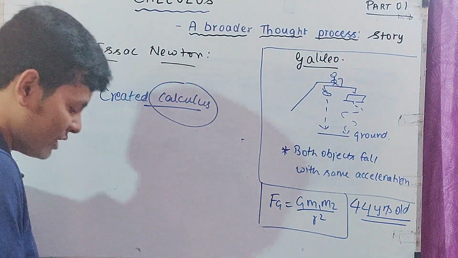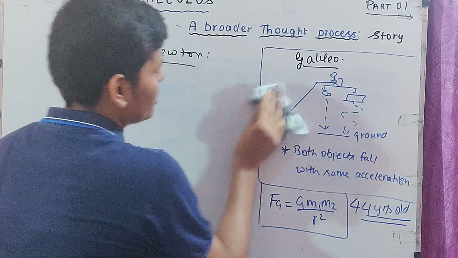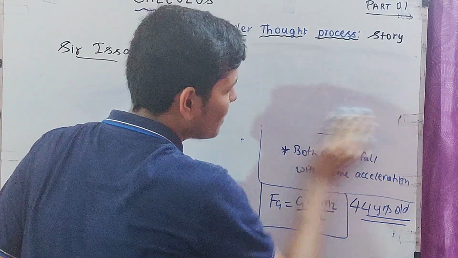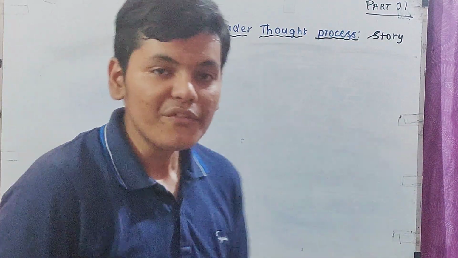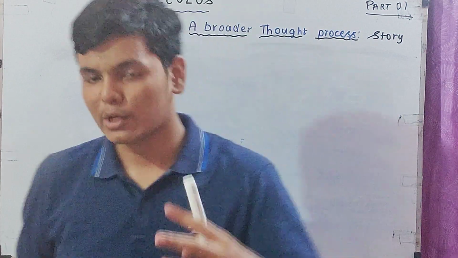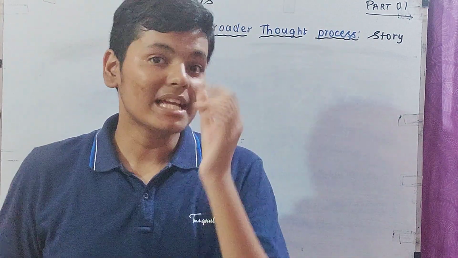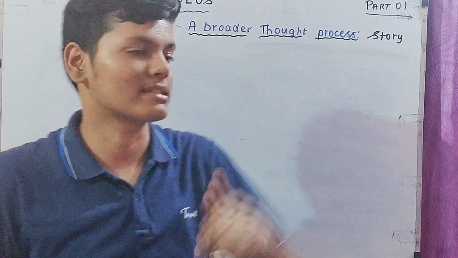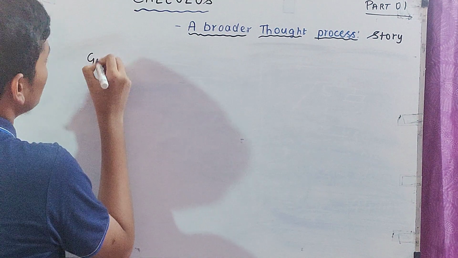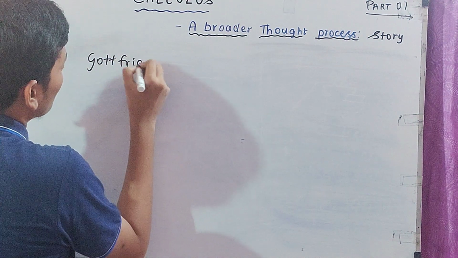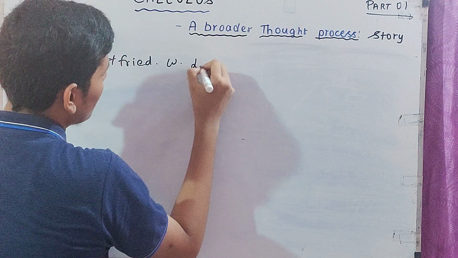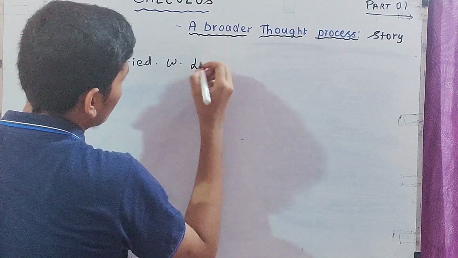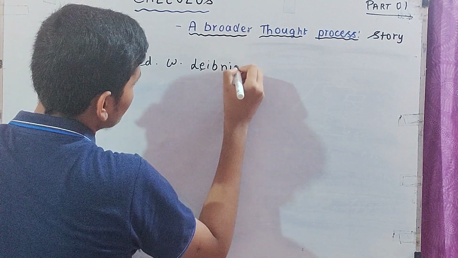So it is said to be Isaac Newton. But there is a small catch over here. A very small but very interesting catch. If you look up on the internet for who created calculus, you will find the majority answer to be Sir Isaac Newton. But there is another scientist whose name is hidden beneath the list of big scientists, and that scientist is Gottfried Wilhelm Leibniz.